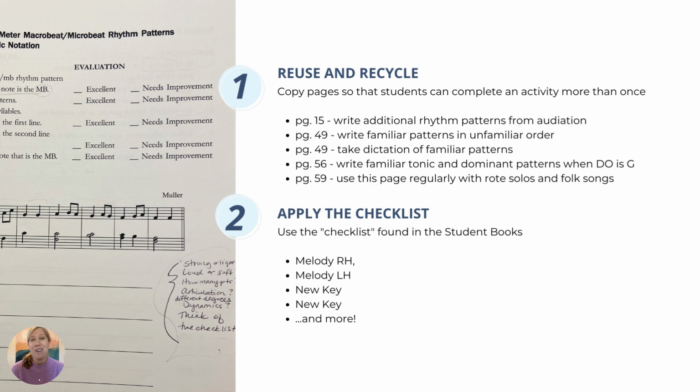So we all know and love the checklist if we've seen the student books. And our students are hopefully familiar with doing a checklist and using many different types of practicing the same song. So maybe they're doing the melody in the right hand, then the melody in the left hand, and then in a new key. Those same activities can be applied to the notation examples when the student learns the notation in the book.